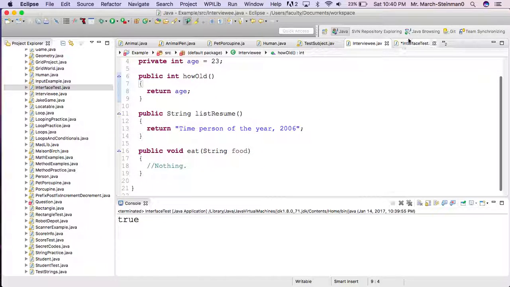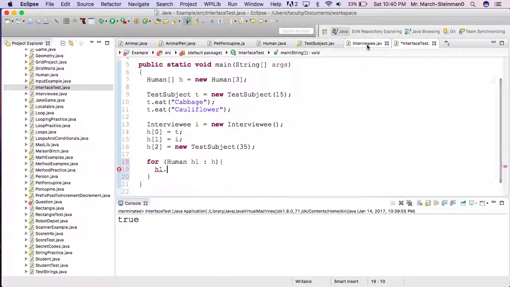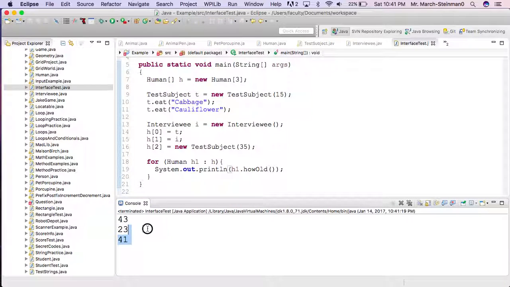Humans can list their resume, or let's say System.out.println h1.howOld. Well, we know all humans have the howOld method, even if they're a test subject or an interviewee, it doesn't really matter. They have the howOld method, so I can call it, and I know I'll get a result. My first human is 43, second is 23, third is 41.